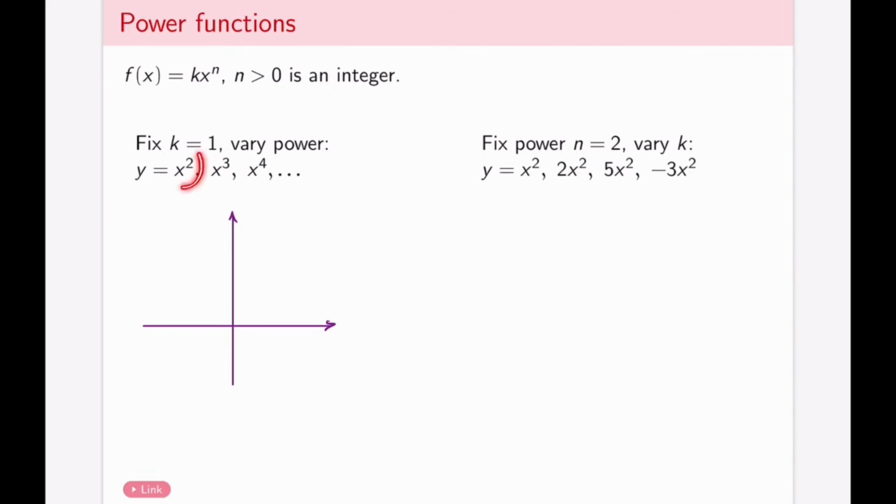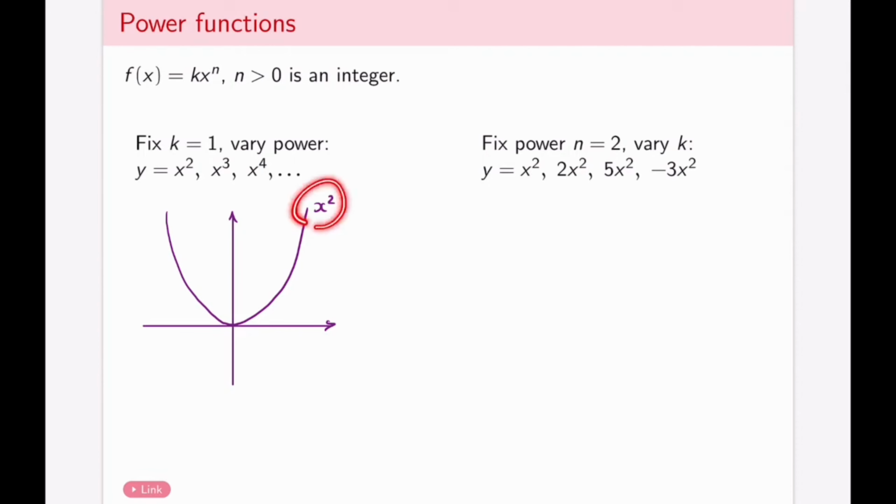So of course I know that x squared is just a parabola-looking function. I can sketch a rough graph of it here. There you go, something along these lines. I'm sketching by hand, right? So please keep in mind that if you're using software to do this, which I will do in a minute, your graphs are going to come out a little bit more precise and prettier.